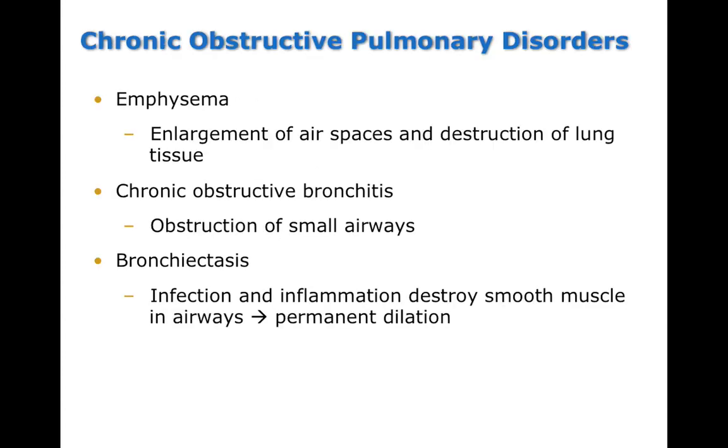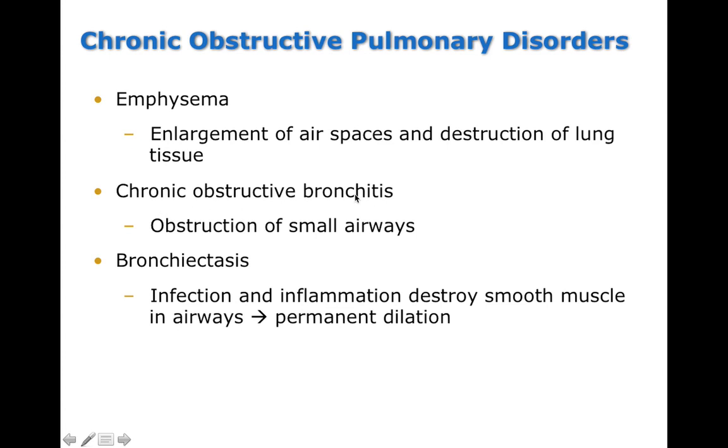difficult to ventilate. So with chronic obstructive pulmonary disorders, this includes emphysema, what we see then is actually an enlargement of the air spaces and destruction of lung tissue. This is much different than asthma because although asthma leads to destruction of the epithelium, and you do get some hypertrophy of the airway, with chronic obstructive pulmonary disorders, this actually leads to destruction of the alveolar septa. And so what you get then are large air-filled spaces within the lungs. Now this is bad because the air becomes trapped within the lung tissue itself.